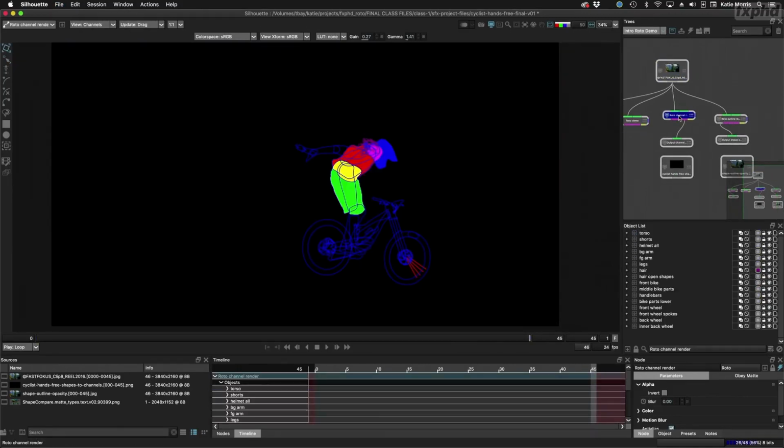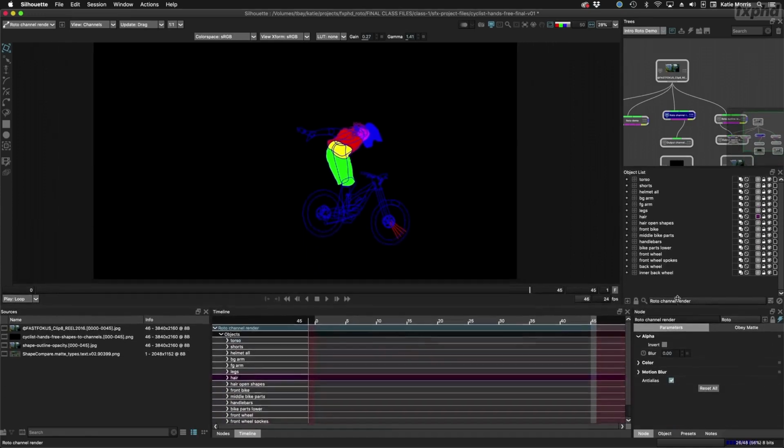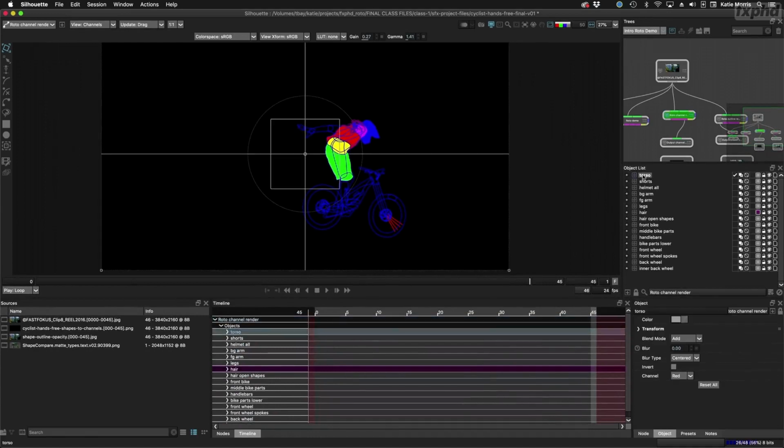You can actually render your shapes to channels, and that's what I've done here. So for example, I've assigned different shapes, or objects, to a different color, or different channel, actually, I should say. I'll bring this up here. So if I'm on this torso layer here, and I'm in the node menu here. Oh, yeah, actually I need to be in the object window here.